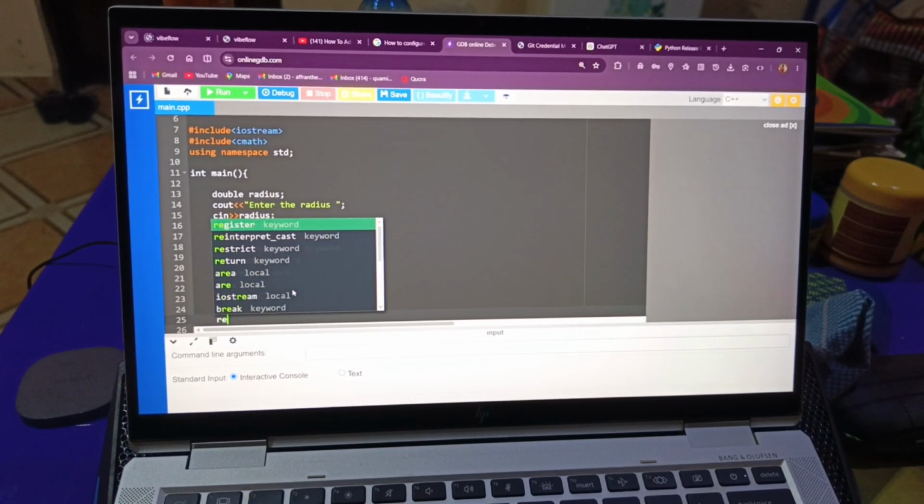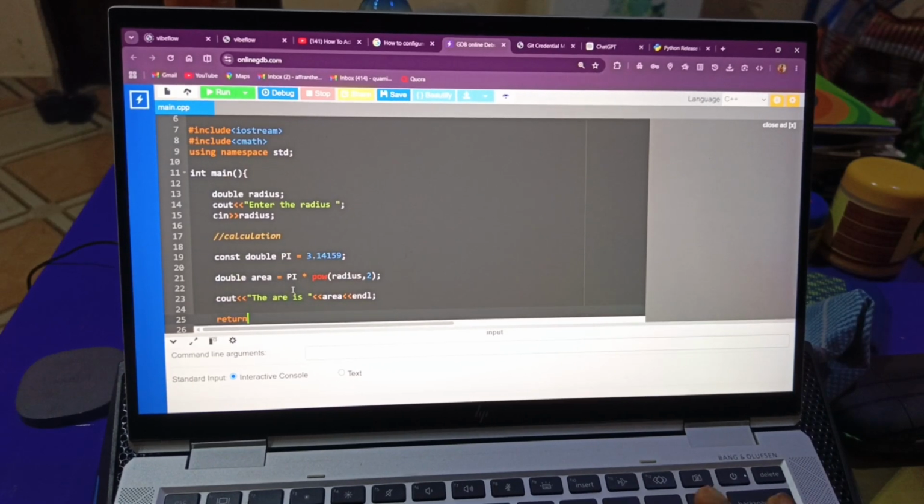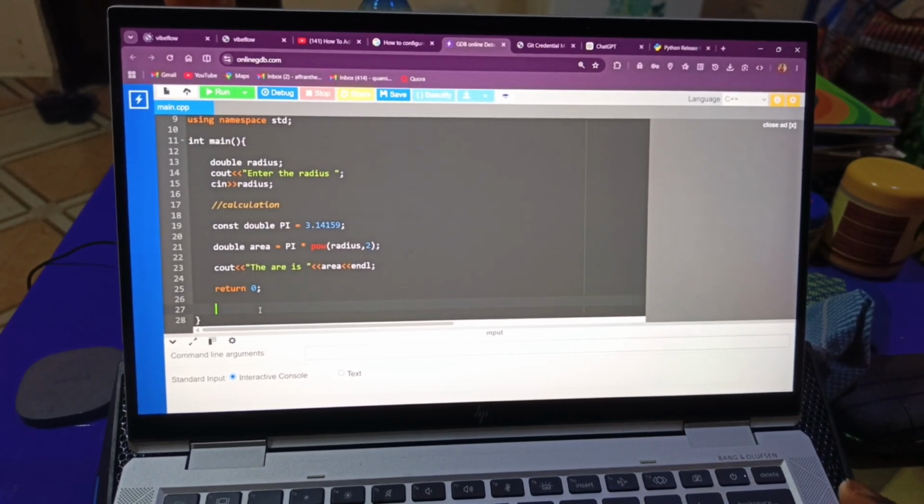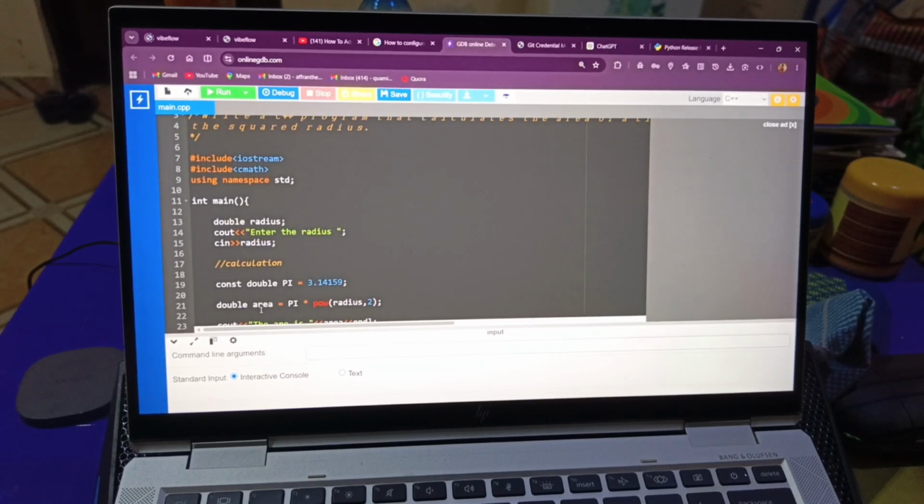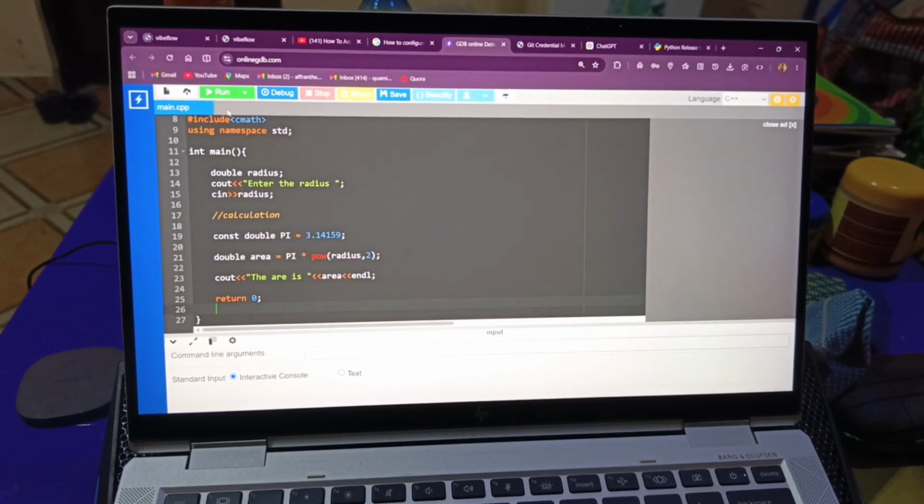So we return to the compiler that we are done, and it should return 0. So we are done. Let's try our code to see if it is working or not.